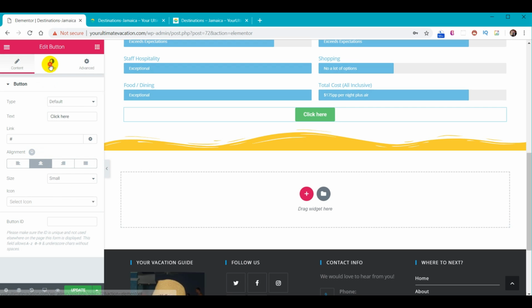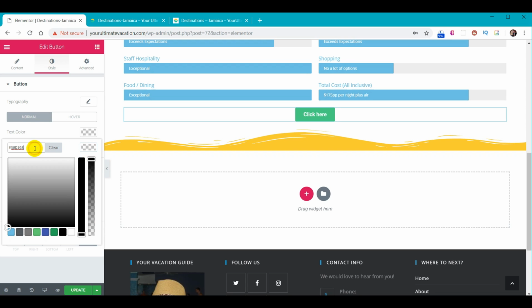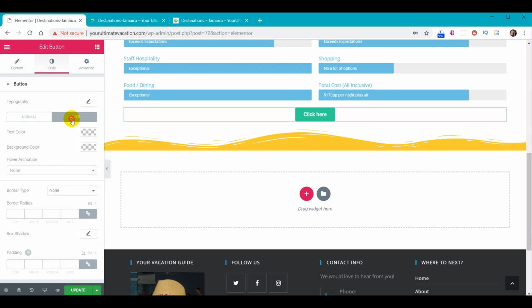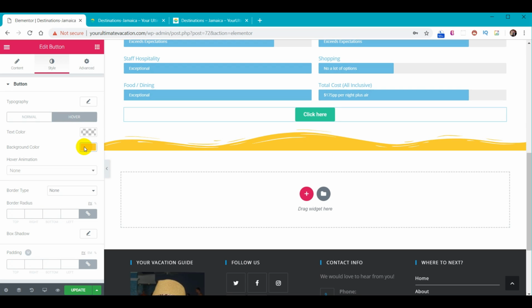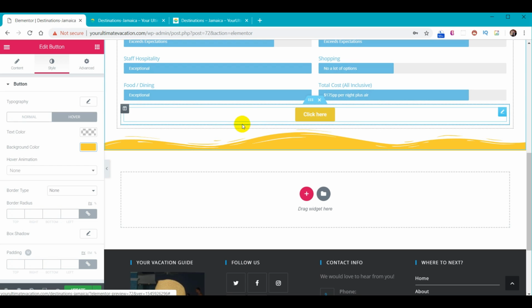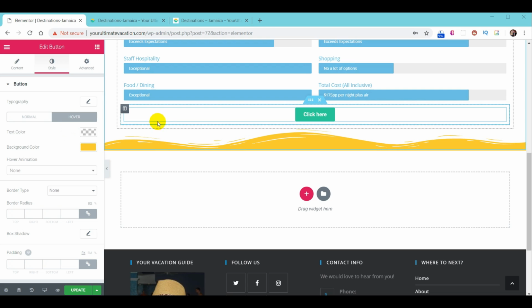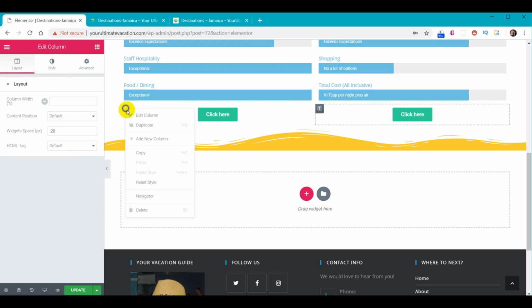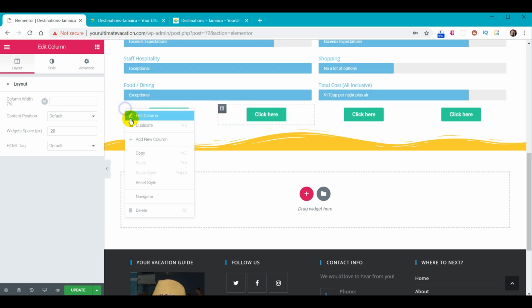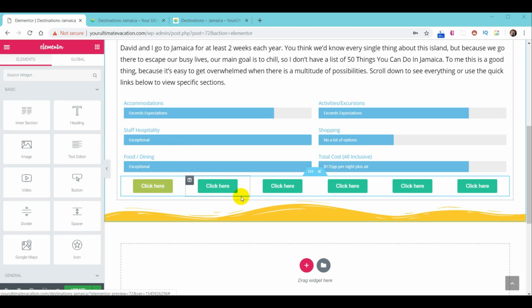From here, we'll click on Style. We'll set the background color for the button to Bethany's green. And then we're going to choose Hover and set the background color for the hover to Bethany's yellow. And now when we move over the button, we'll see that it highlights as we would want it to. So we're going to duplicate our button 6 times. Well, 5. We need 6. We'll right click there on the column, duplicate, and we'll do that 4 more times. So now we have our 6 buttons, and we're ready to get our buttons to point somewhere.